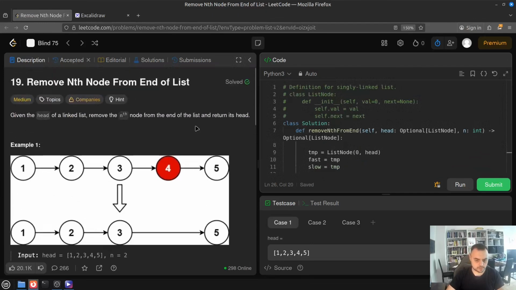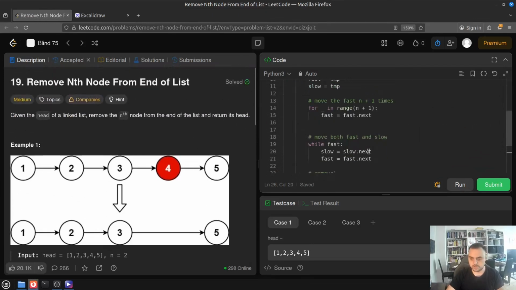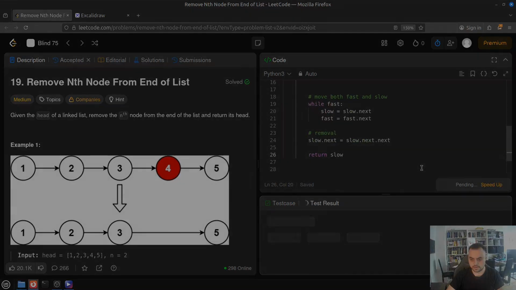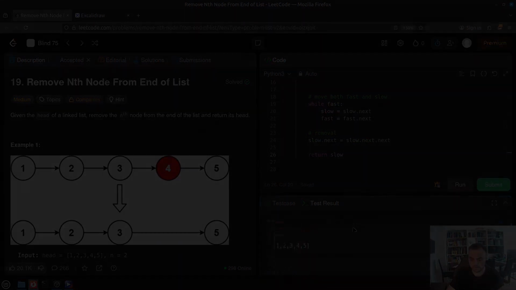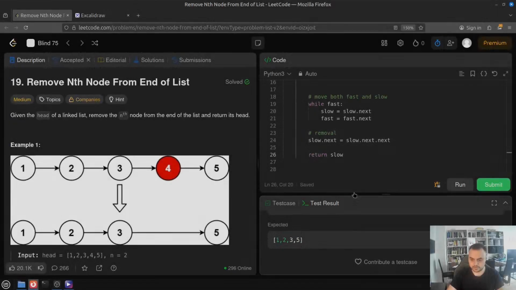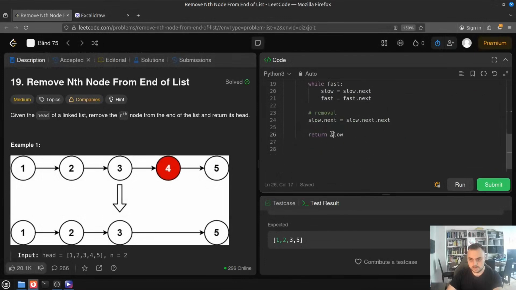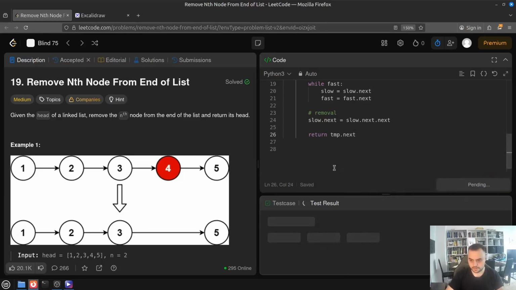And by the way, should we return? Let's check. And of course not slow, but temporary next. And that is because here will be our new head. Okay, we have to return the head.